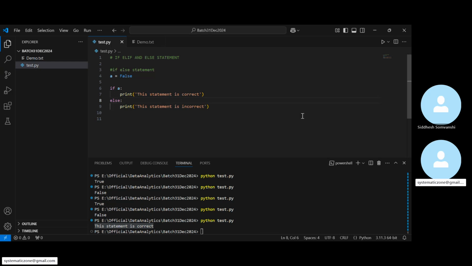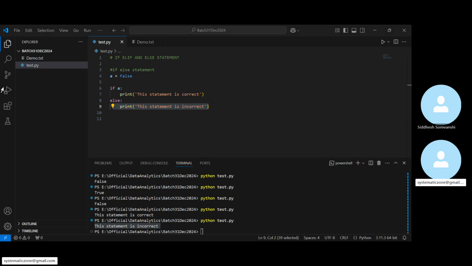What will it print here? I think it will print this statement is incorrect. Right. This statement is incorrect because here we assigned a equal to false, so this block does not fall into the condition because a is false, so due to that it printed line number 9.